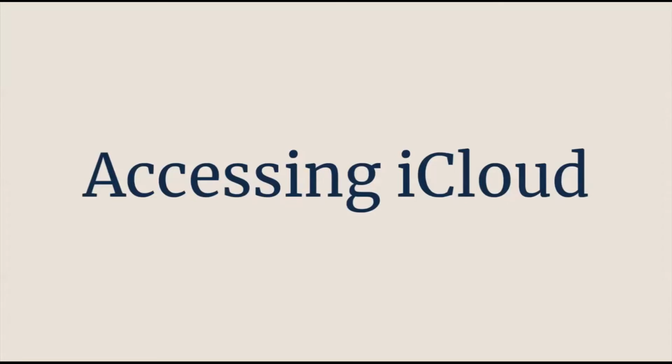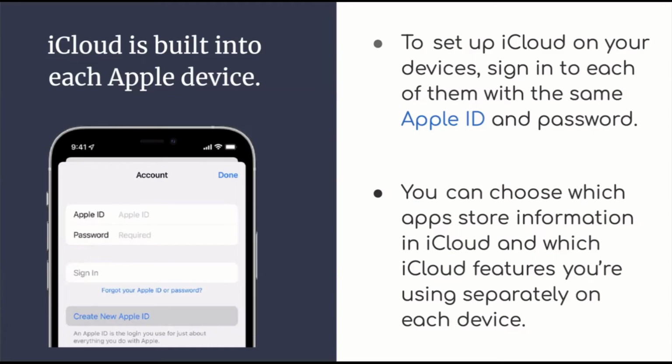Accessing iCloud. iCloud is built into each Apple device. To set up iCloud on your devices, sign into each of them with the same Apple ID and password. You can choose which apps store information in iCloud and which iCloud features you're using separately on each device. As you can see in the left side picture, you're going to need your Apple ID and the password to sign into iCloud.